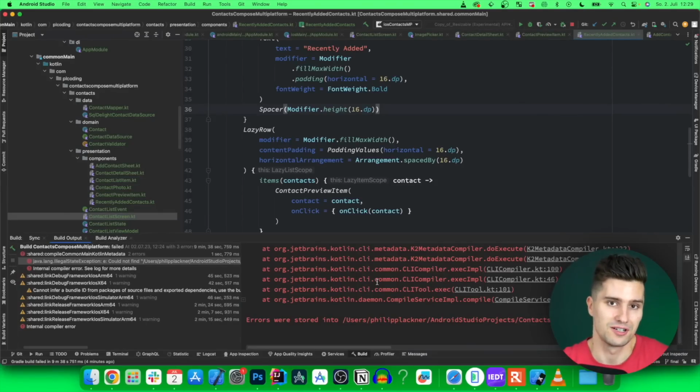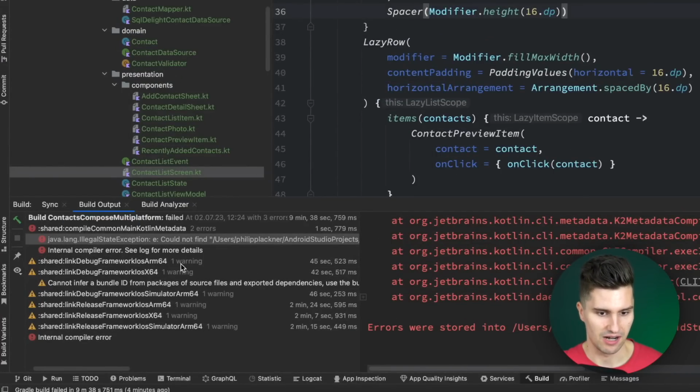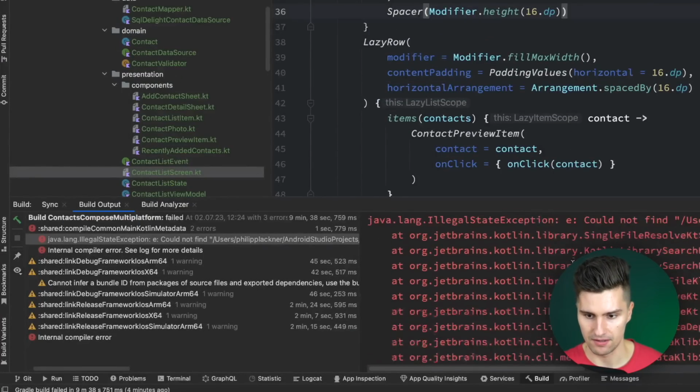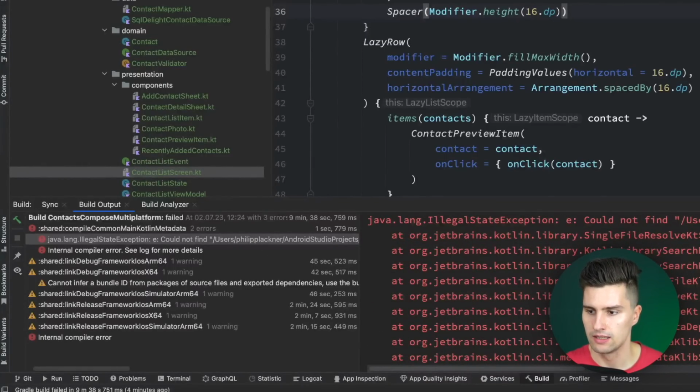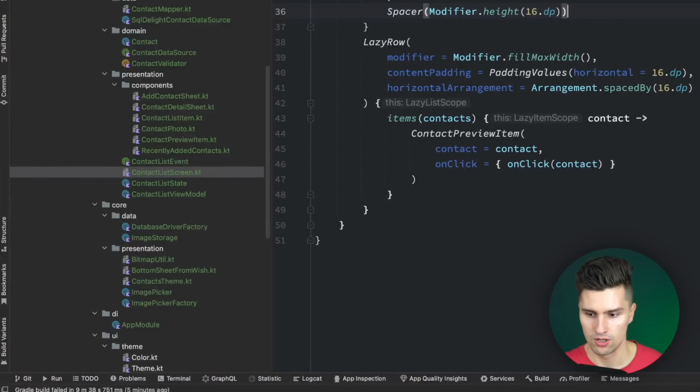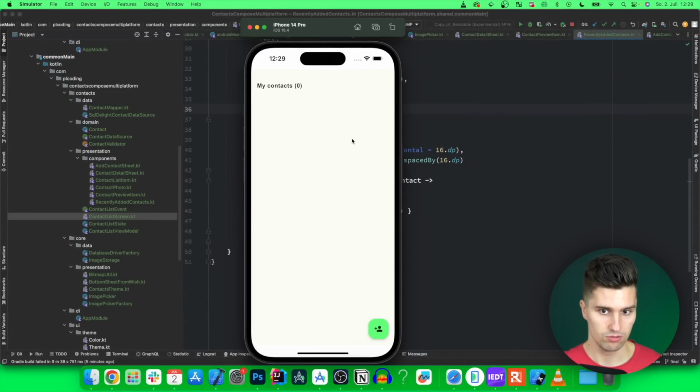So there was actually no error. I just needed to rebuild the project. You will probably notice that there's still an error when you rebuild it, which is something like this, illegal state exception. This is something you seem to currently just get when you rebuild KMM projects with the current version of Android Studio. But you can ignore this because your app will still compile and launch, which I've now done here. So this is now the up-to-date iOS app.